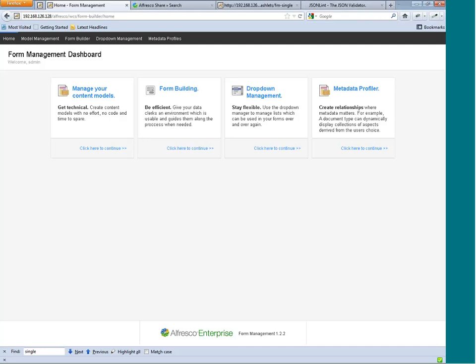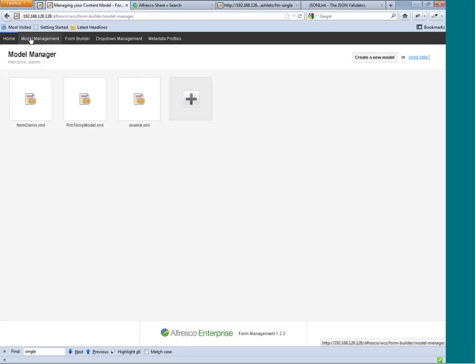So I'll give you a quick walkthrough on the dashboard and some things you may or may not have seen before. For the model management, this is all dependent on your permissions. I've basically piggybacked off the admin Alfresco group. So if you're an admin, you're going to see a few more things.